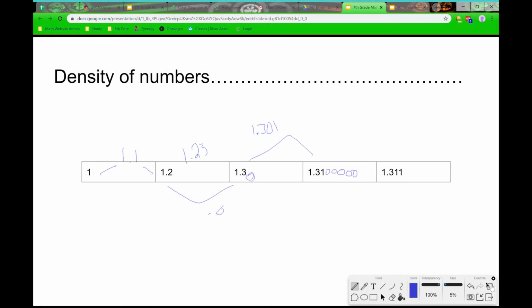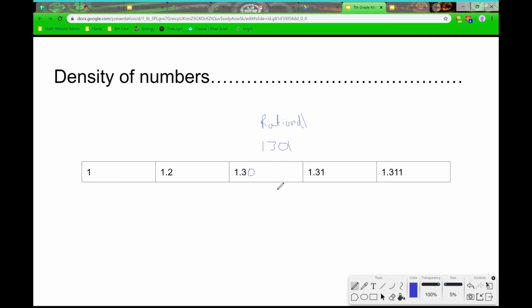And because we can find an infinite number of numbers between these two numbers, I can also do something a little bit farther. Between these two, there's also 1.301. Well, that's a terminating decimal, so I've got a rational number. And I actually have infinite rational numbers. I have an infinite number of rational numbers between 1.30 and 1.31. There's an infinite number of terminating or repeating decimals.